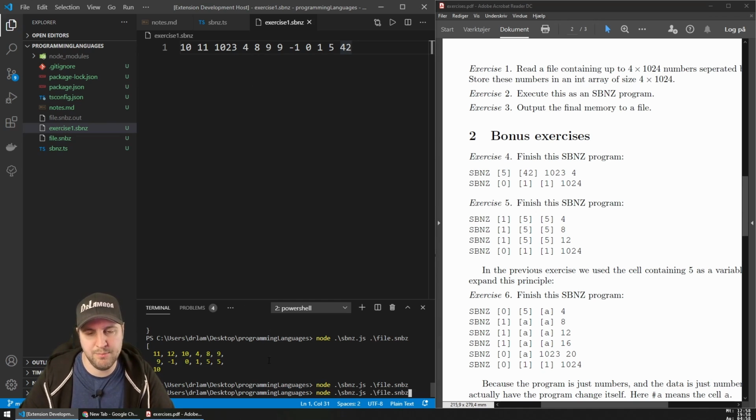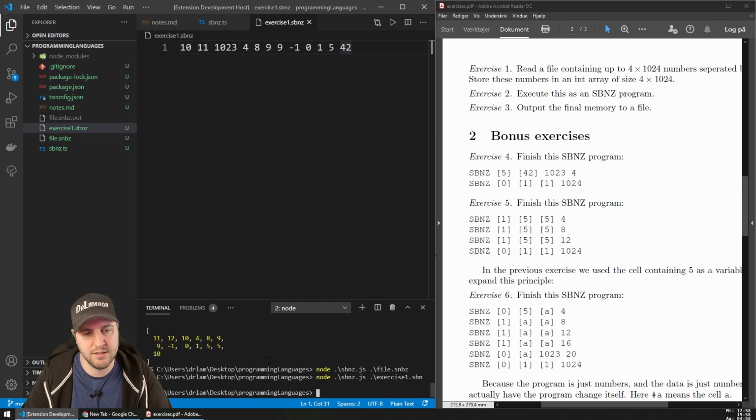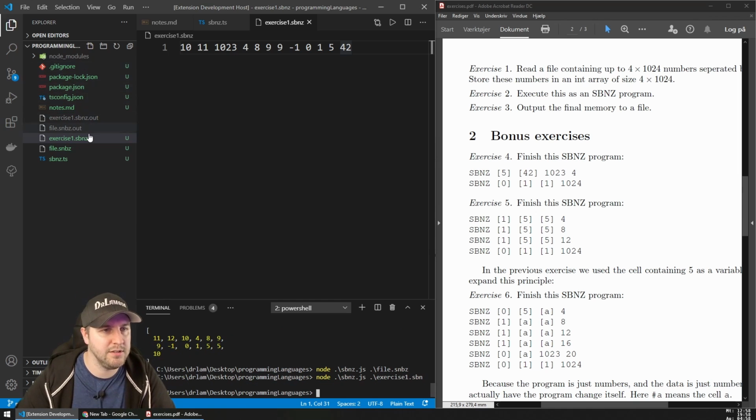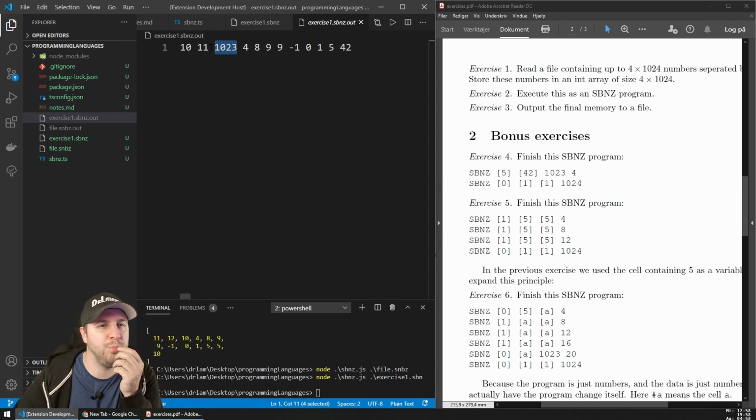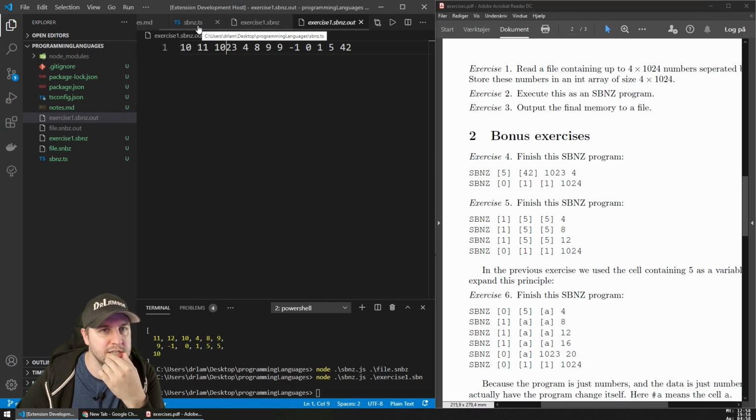Let's try and execute the exercise here. Did it work? It didn't put anything at location 123, which is a problem.